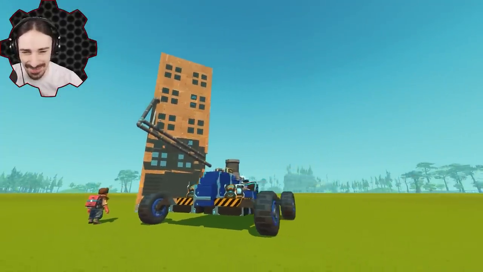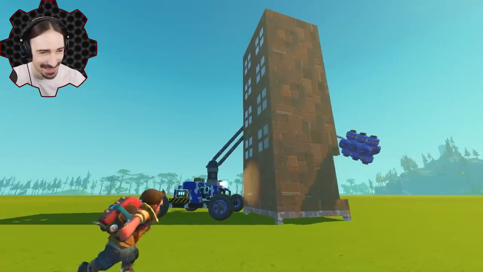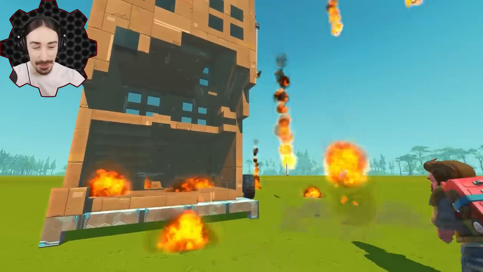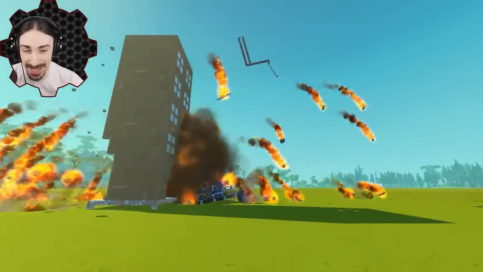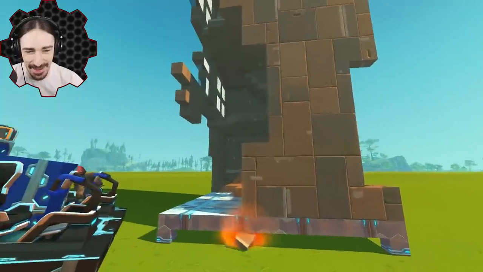This is one method. Wait, why did it turn? I turned. Oh. It blew some up. Well, that counts. Oh, my God. Yep. Okay. He's just going for the backside. Okay, there we go. That was in there. That was dangerous. All right.